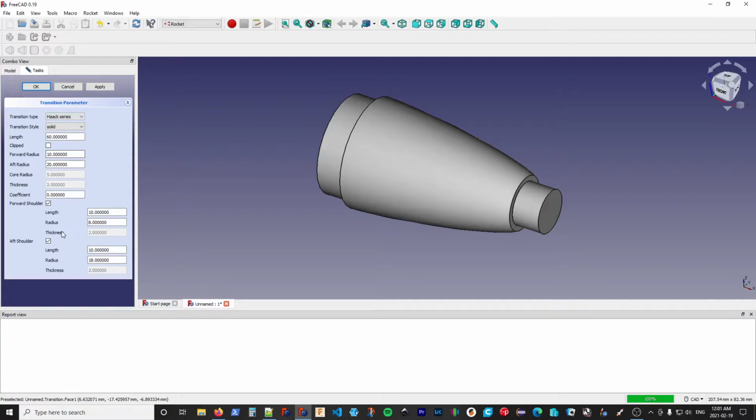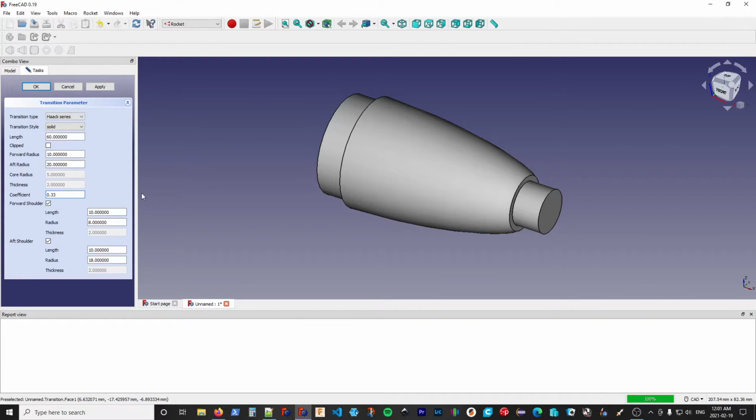And of course, the Haack series is the same, but we can change the shape a little bit. So this is the LD Haack, or the LV Haack, which maximizes the volume for a given drag.